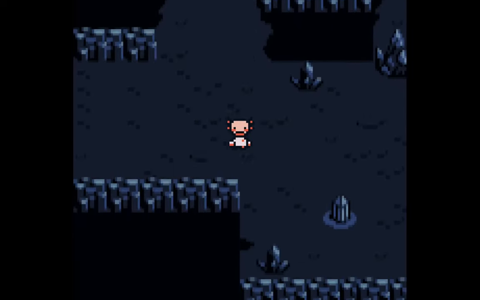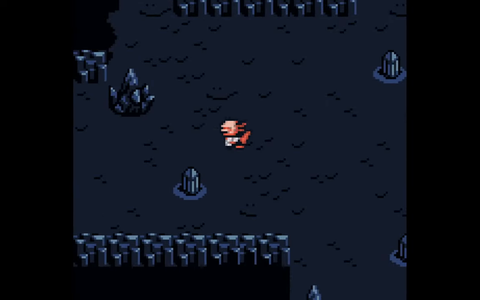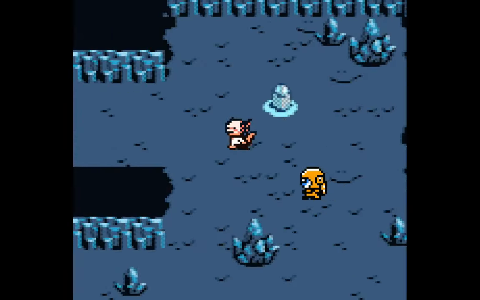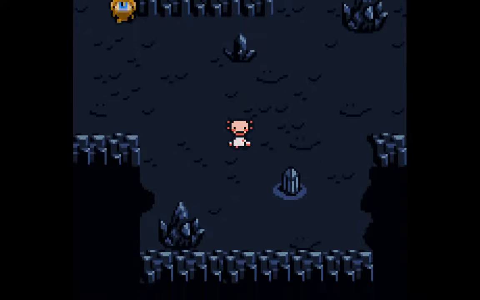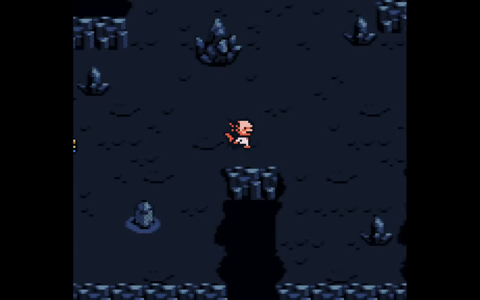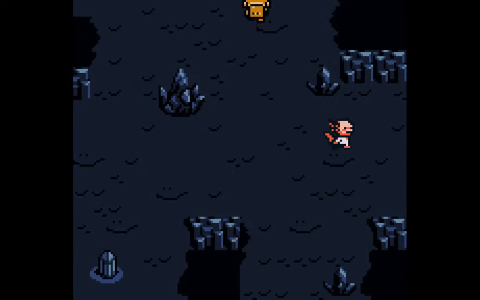All right, so this direction has a pool to swim in. Let's try west. Nothing down there. Okay. Can I go west again? No. Boom, boom, boom, boom. Huh. This room seems empty. I like how it looks like there's little smiley faces on the floor.